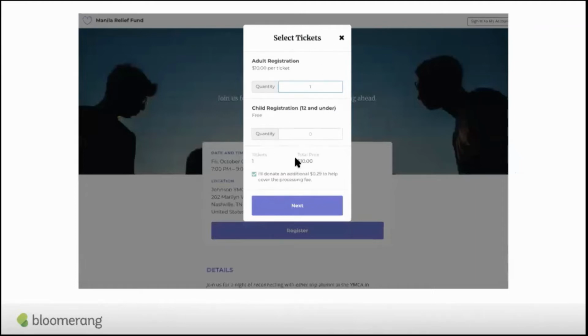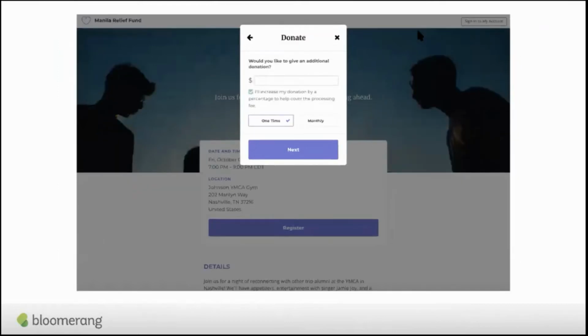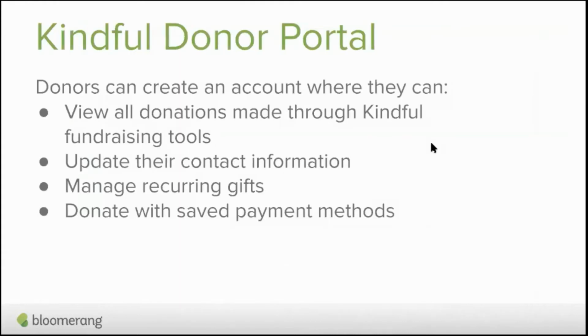As you can see here, you can have multiple ticket types, and then you're able to collect basic contact information about each attendee, choosing which fields you want to collect, as well as choosing this optional donate section. We've had really great response from organizations using this donate feature. We've had several organizations report that it's helped them cover the cost of their event just by asking for donations in this flow.